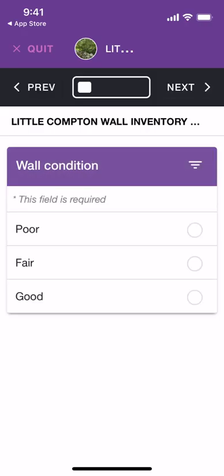The next set of screens are all about describing the wall. The first one we're asking you to describe is the wall condition: poor, good, or fair. Is it falling down? Is it in okay shape, or is it more or less the way it was when it was built or rebuilt? This one is pretty good, so I'm going to say good. Again, go up to the top screen and hit Next.